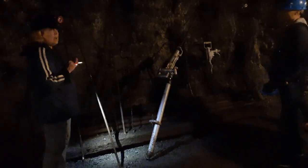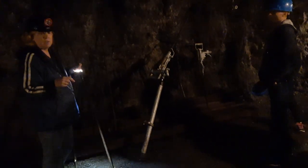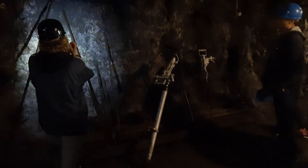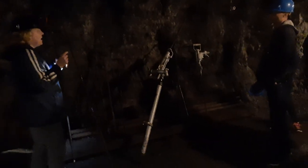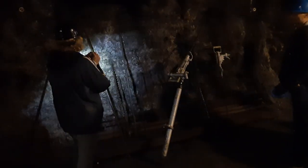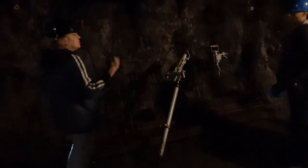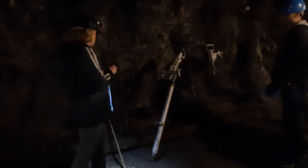Now the employer had a solution, a great idea. He gave you a miner's helper, and that miner's helper would stand behind you. And as you rotated this tiny rod over your shoulder, he would attempt to hit the end with a sledgehammer to give you that little extra oomph into the rock face. Now, you laugh, you understand the problem there. It's dark, it's right behind your head, and you don't have a hard hat. So you had to get in good with your miner's helper.